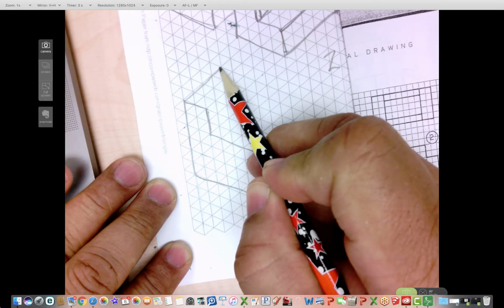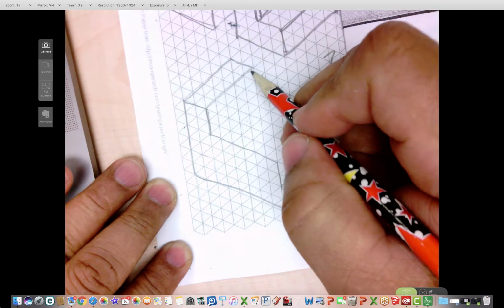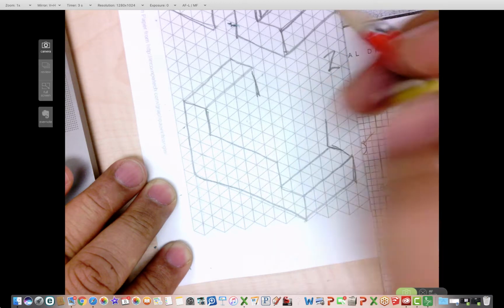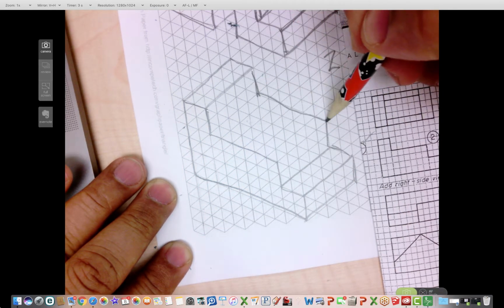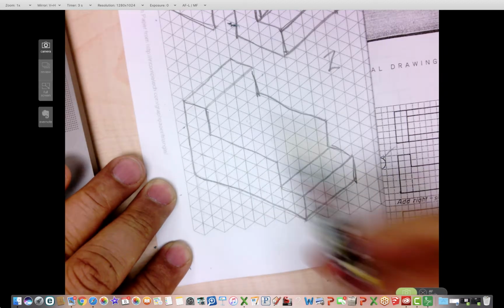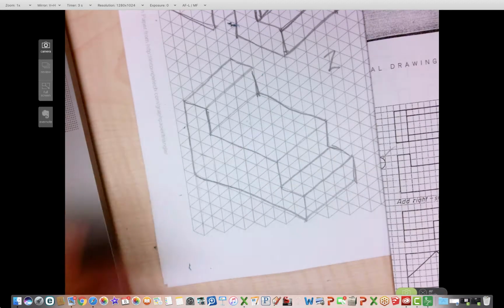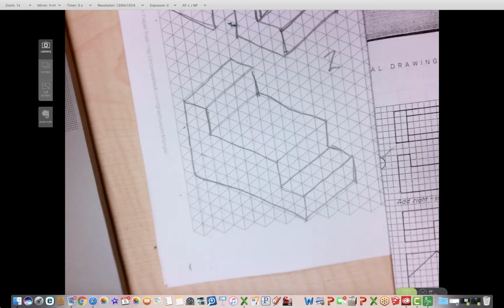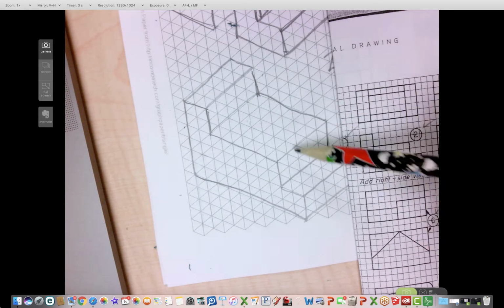That's 2, 4, 5. So here's the shape. But we know from the top view something's going on.